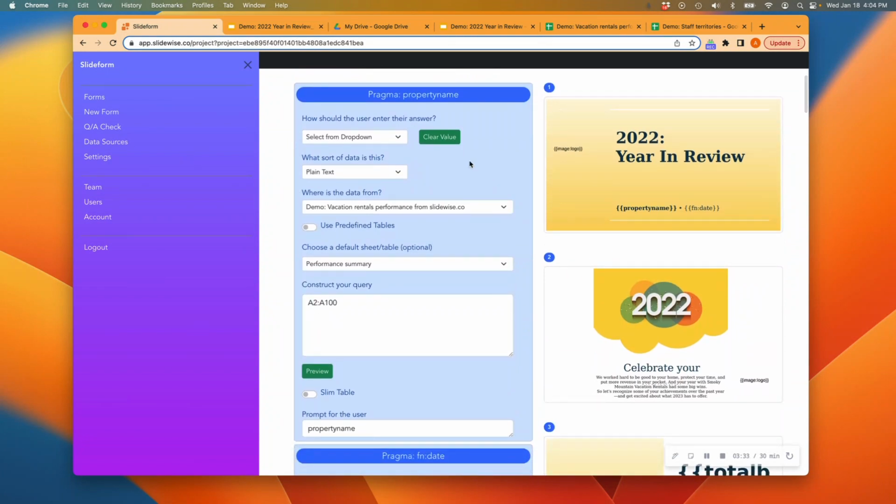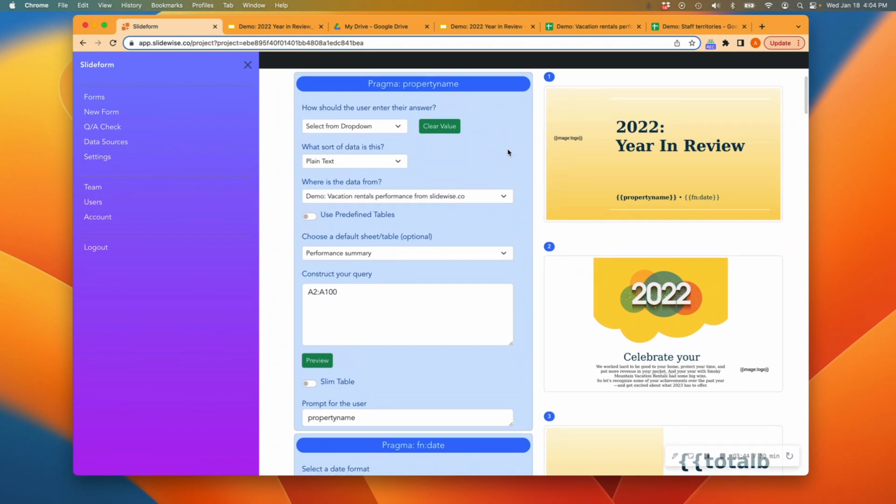And in each of these blue boxes, we set up the information to be pulled from a specific field in our spreadsheets. So for the first one, the property name, this is the most important piece of information we collect at the beginning. What we want to do is set up so that the user selects the property name from a drop-down menu. So we set that here.